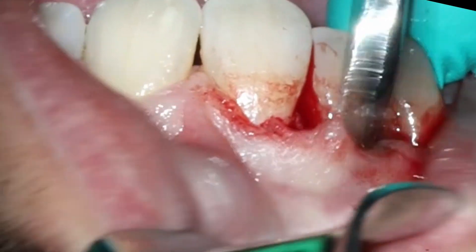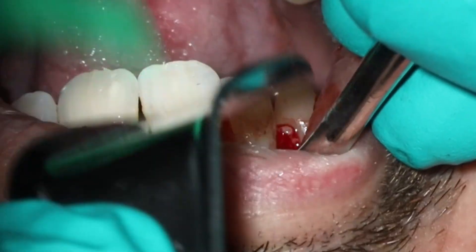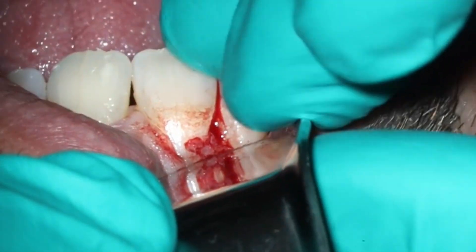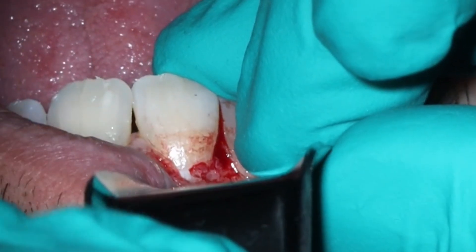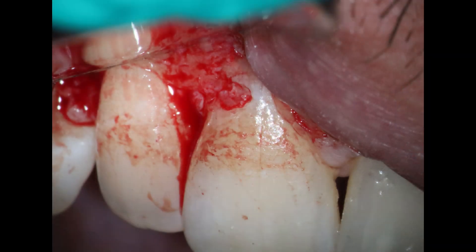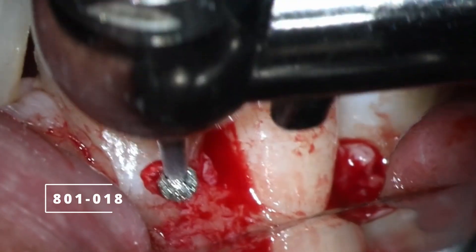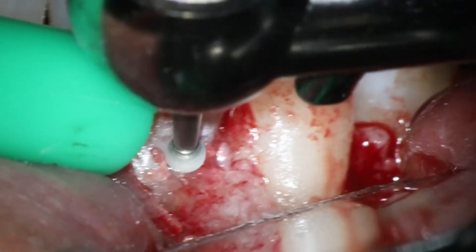What I'm trying to do is get this area completely exposed so I can get in there and clean it out. This is going to be a little bit tedious — I did cut out some of the extra parts because it takes some time to get all of the resorption out. What I'd like to do in these cases is start the case and then use calcium hydroxide as a way to help kill any remaining parts inside. You can see that's where the resorptive defect looks like. I'd like to use that calcium hydroxide to remove anything on the internal aspect, and then we're going to go and do the external repair.